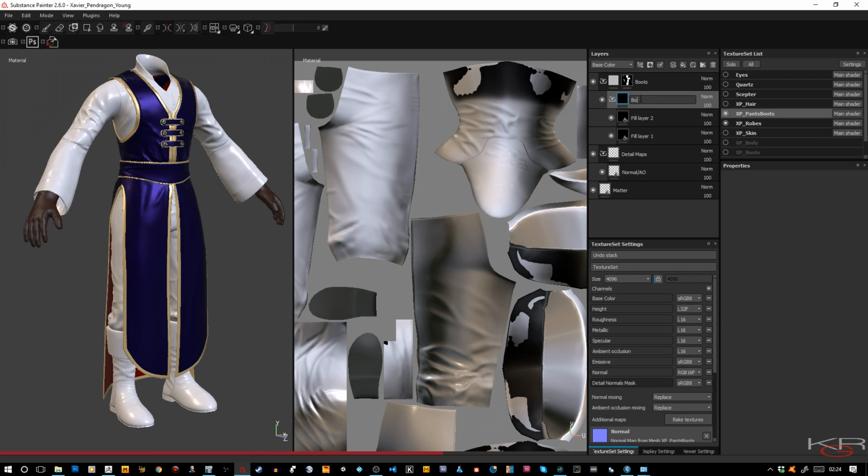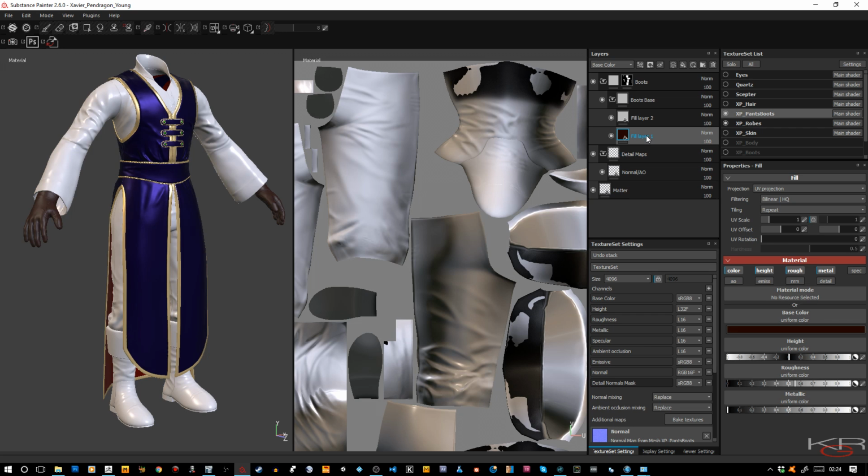All this boot piece. And basically, what boots base will do is allow me to easily create the boot base in there, and it's mainly for organizational purposes. To call this one boot leather.